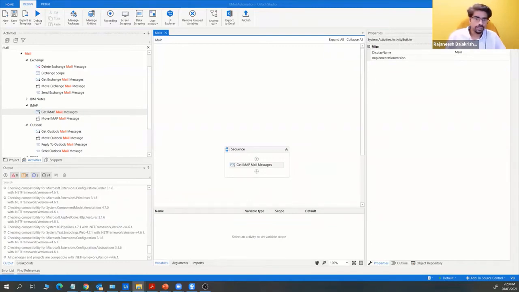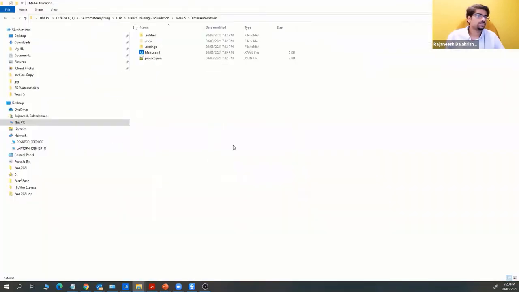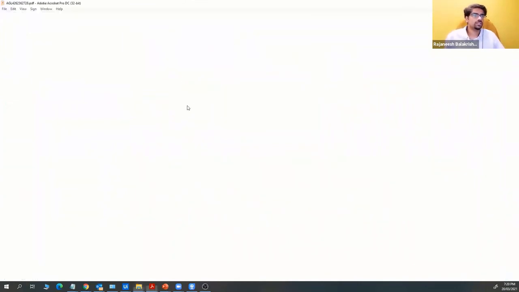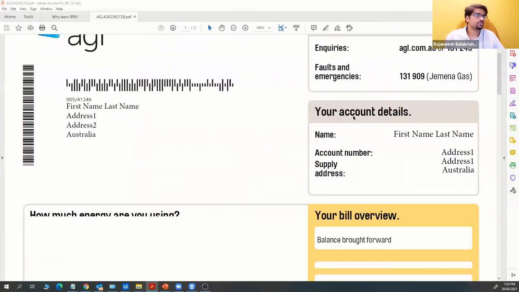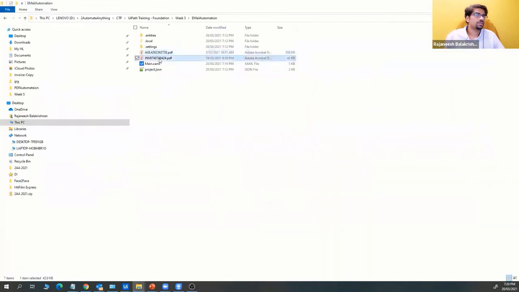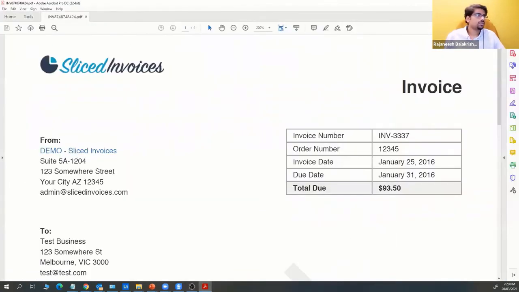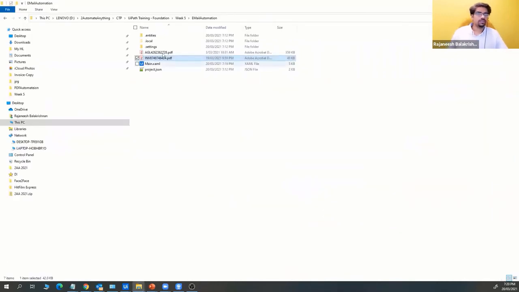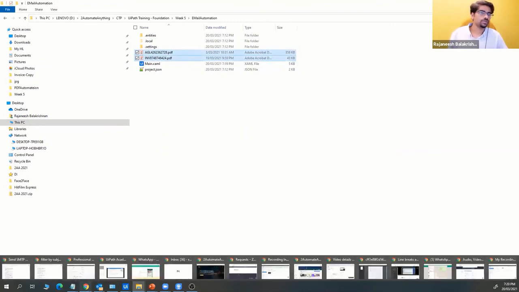Let me bring some PDFs. So here in this folder I just pasted these two documents. You can see this is a PDF, which is a gas bill, and another PDF as well. So you can note the name of this PDF. I'm going to add both of these PDFs to the email and send it.